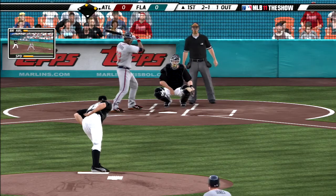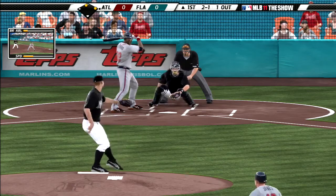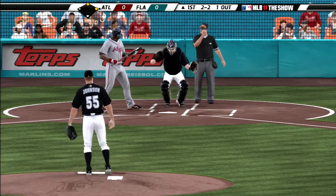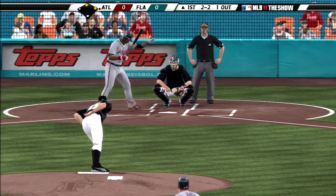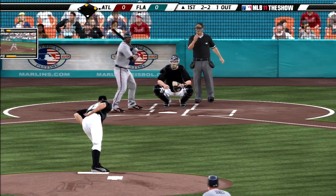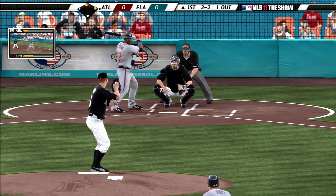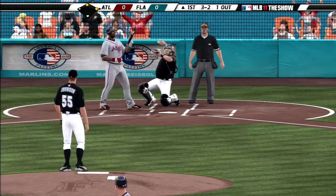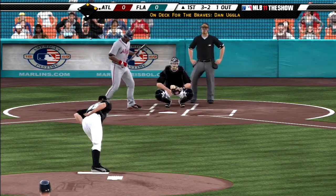First and second now, one man out. Fastball is looked at for strike two. And with a walk and a single to his first two batters, he could dearly use a punch-out to batter number 3. Not where he wanted that fastball to be, and it's 3-2 now. We're not even 5 minutes into this game, and already we've got a big battle here at the plate.